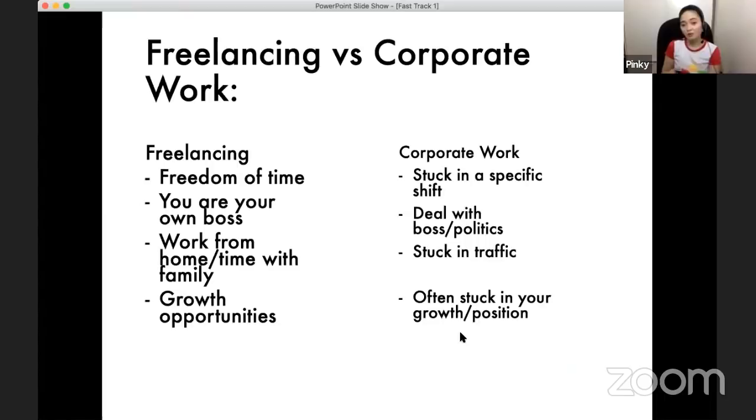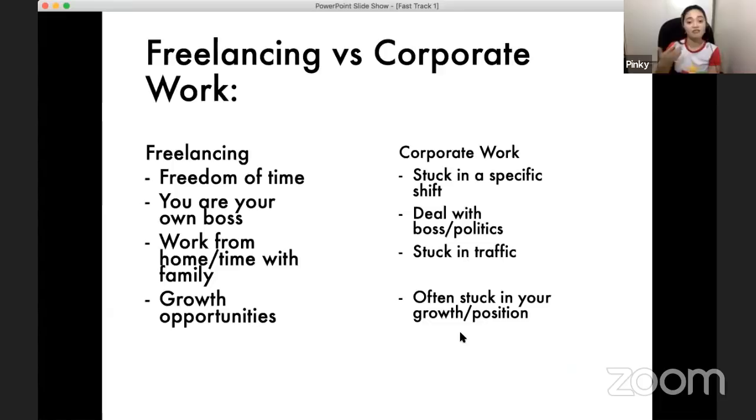So yeah. And then sa freelancing, you can work from home and you have more time with your family. Sa corporate work, imbis na yung time mo para sa family mo na spend mo pa sa kanila, maybe 1 to 2 hour na travel time, andun ka, stuck in traffic. Imagine, you're probably losing 4 hours in a day because going to work, that's probably 1 to 2 hours. And then coming back, maybe 1 to 2 hours again. Diba? So that's a lot of time wasted. And growth opportunities. So in freelancing, it's up to you how you will grow. As long as you keep learning, then you can always increase your rates.